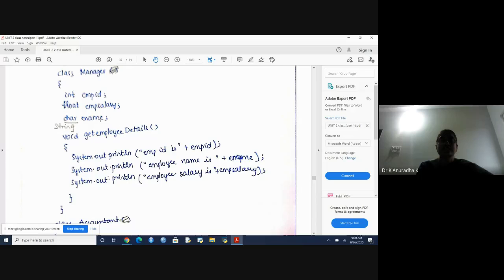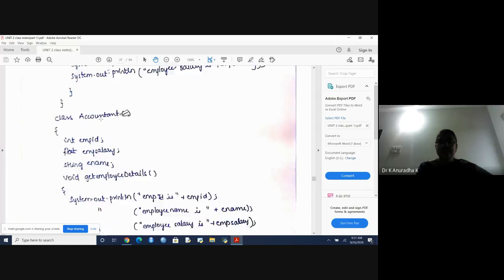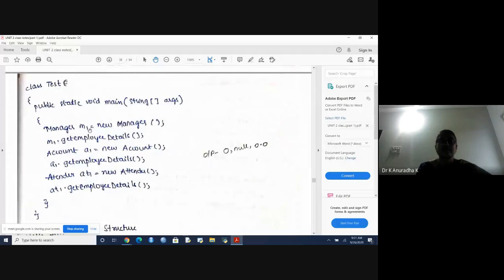But why is the output like this? Here we have changed the order. In getEmployeeDetails, we are printing the order employee ID, then employee name, and then employee salary. But inside the object, in the declared order only, the values are assigned by the default constructor. Now, after that, what am I doing?